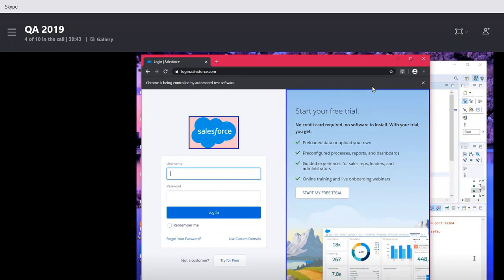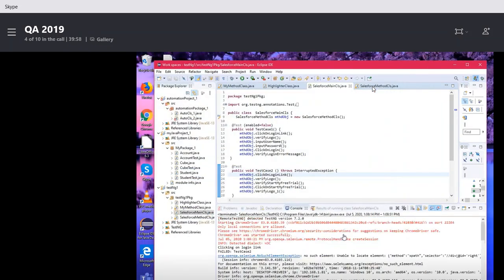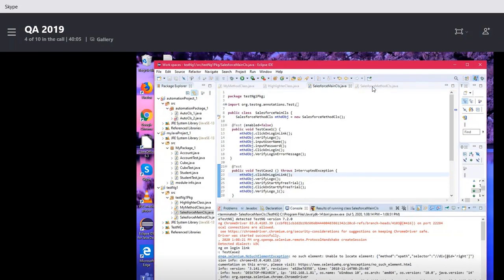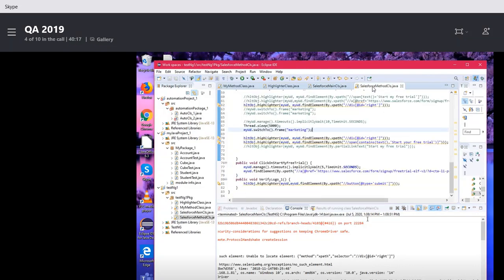One, two, three, four, five. Can you see if your execution is stopped, or yeah, I think it failed again. Let's take a look. Go there. What is the error message we are getting? Now, no such element, right? If you take a look, now the problem is a different thing. Now the problem is not no such window. Is that correct? Now let's take a look. What is the problem?